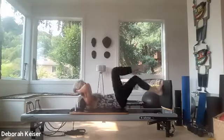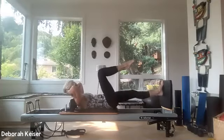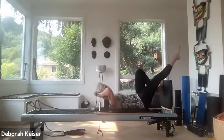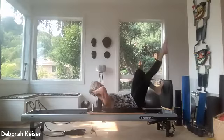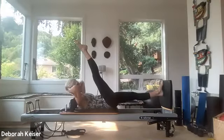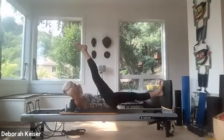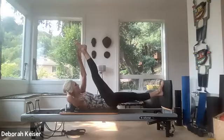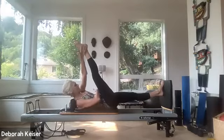4, 3, 2. Keep that right leg long and straight. Pull up here. Pull forehead to knee for 8, 7, 6, 5, 4, 3, 2. Left hand reaches to the outside of the right ankle. Reach up 8, 7. Feel that spiral.